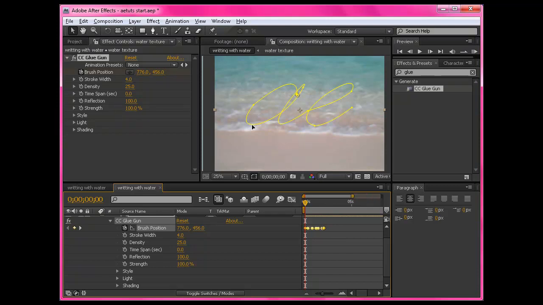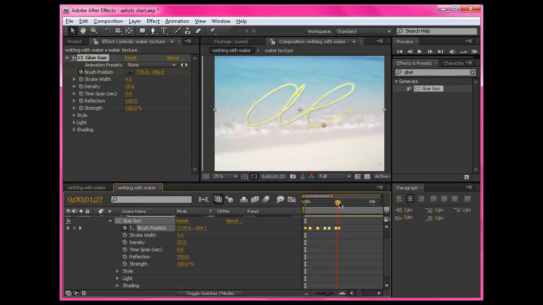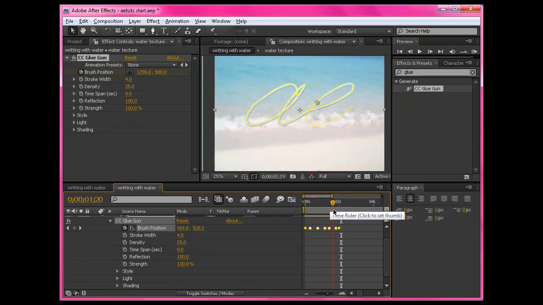The points of the mask will be keyframes in the brush position. So if I play, I can see the brush is writing on the water, on the mask that we have. So let's close the mask.